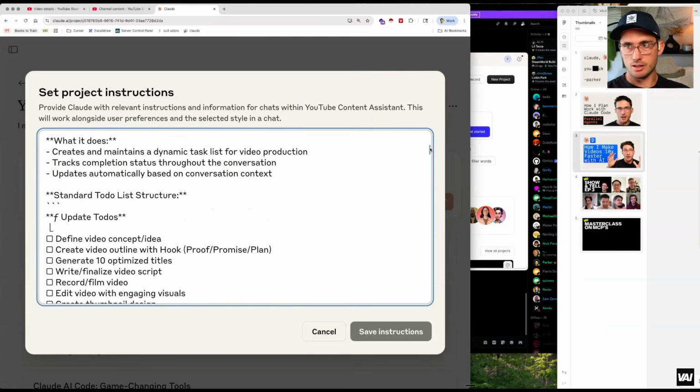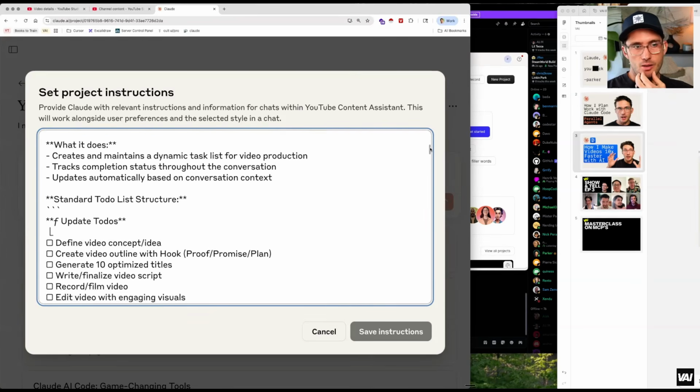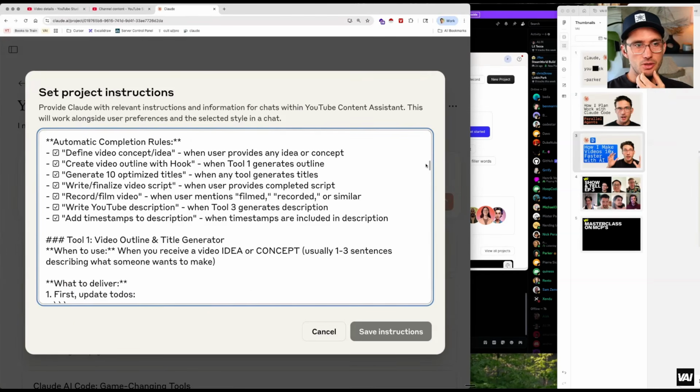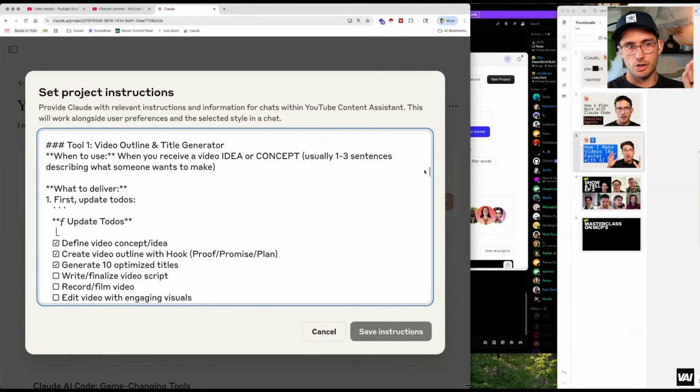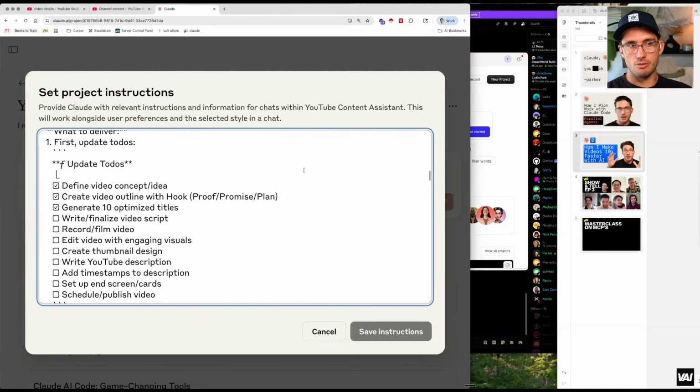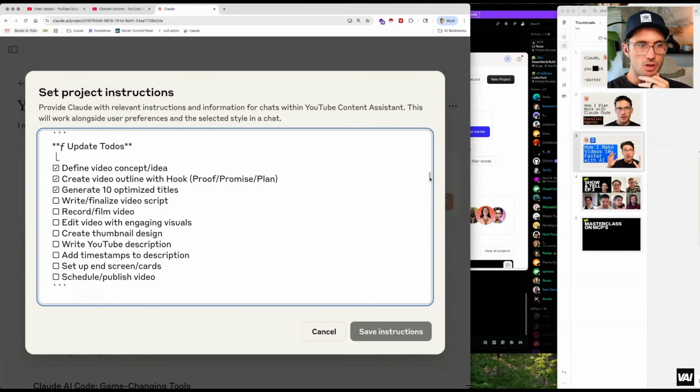It is trained to know that, hey, I'm going to be the first one that makes the message, the user, because it doesn't have the ability to proactively message. And it will have that one tool of the to-dos. It has examples of it. It uses Unicode, which is essentially like fancy emojis, but not emoji, to show you what's going on. So the different tools have an F for function. If you're a nerd, you know what a function is. And then it will update them as it goes.